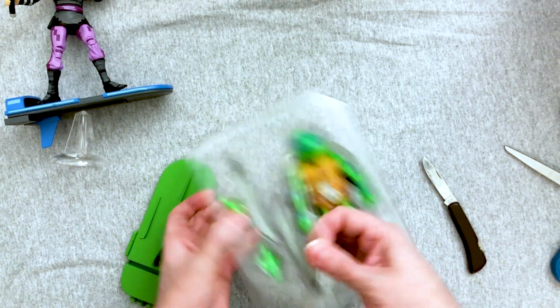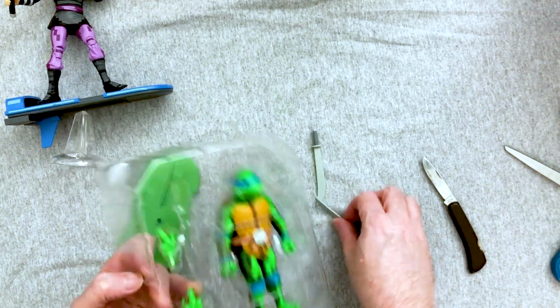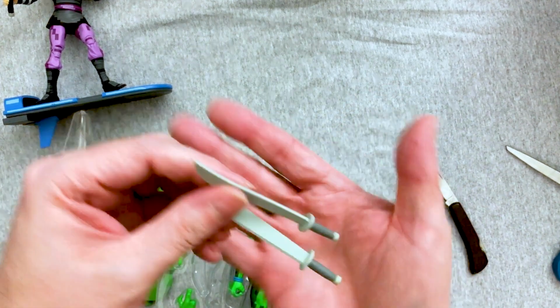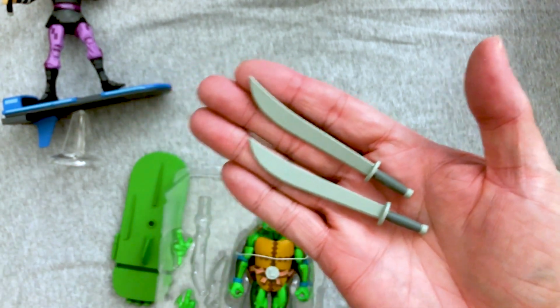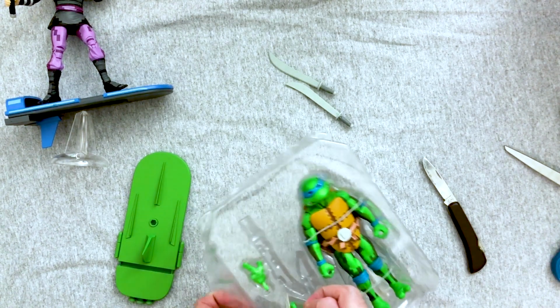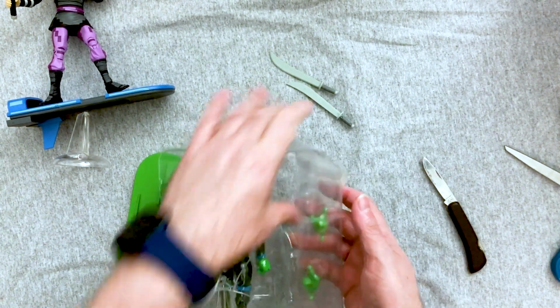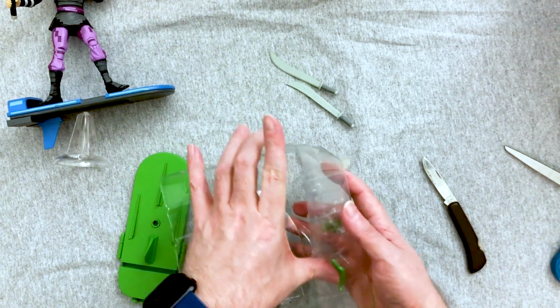The katanas look different though from the other toy. So they might be a slightly different version. They're almost like, or more machete-like, you know, or they're kind of more bulbous out at the ends. So that's interesting. And we do have some hands here. So we'll try to get those out as best we can.